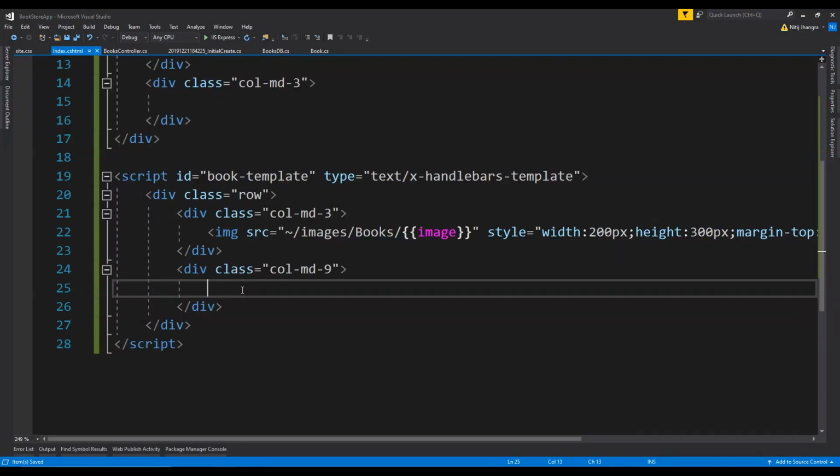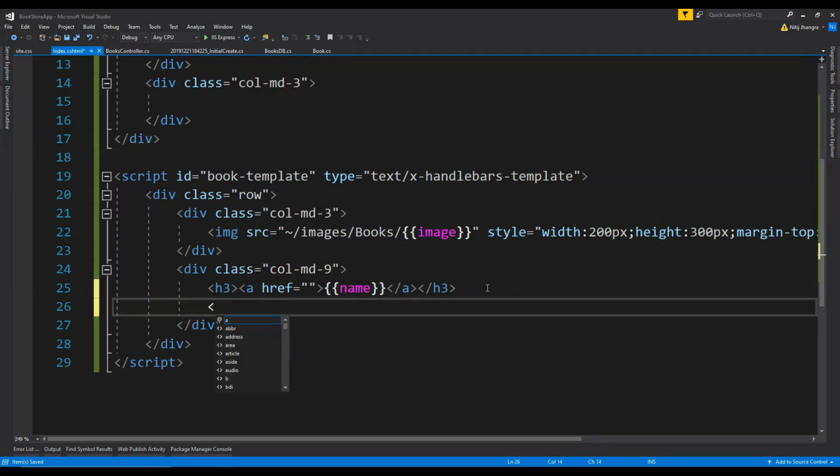Now it's time to create or add the rest of the information. So let's first have a heading of h3 type, and let's just provide the name of the book. This can be inside an anchor link if we decide to load another page containing only the information for the book that we clicked on. So let's just have the name between the anchor elements. Let's provide the name over here, and let's set the href as blank because we are not going to implement that individual page for all of the books.